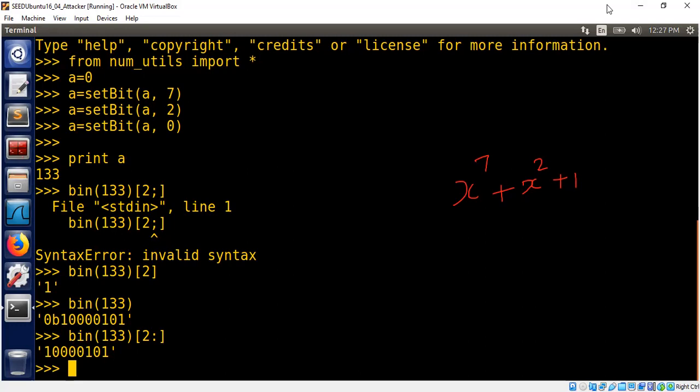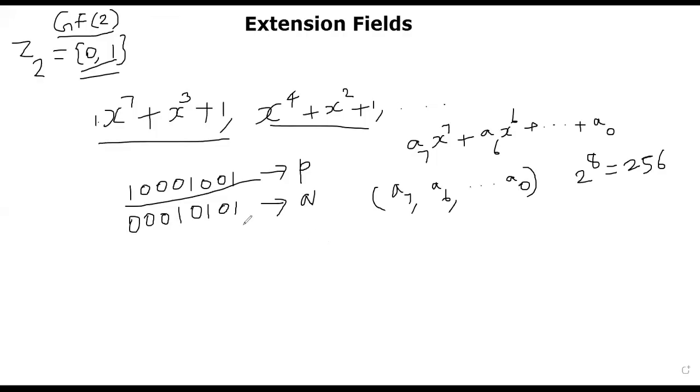Now let's go back to the whiteboard and finish up a few more things quickly. We know how to represent a polynomial as a number using an integer. We can easily do addition of polynomials. P plus Q, how do you add two polynomials? It's simple. You add the corresponding components of the vector. Suppose your polynomials are P and Q. In this case, you apply bitwise exclusive OR.